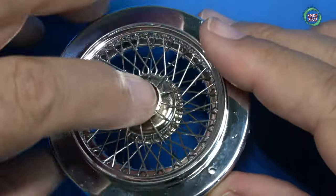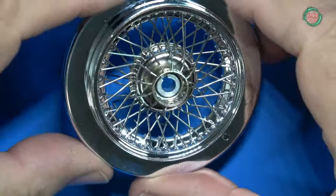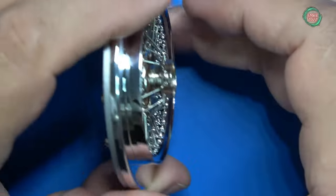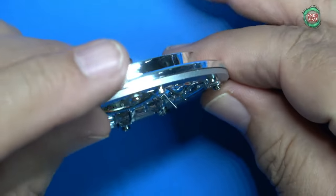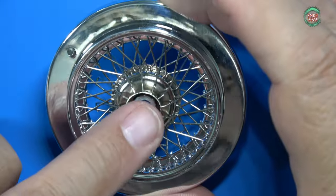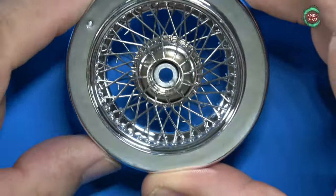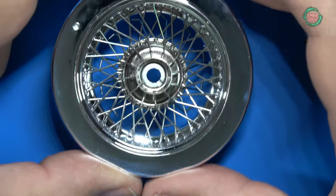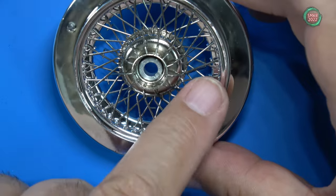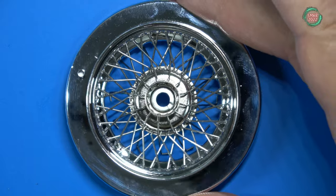All 12 are inserted — you can kind of see them hanging down. They're not clipped to the back side yet. Now we will put in spoke B. Spoke B's need to cross over the A spokes and go into the other diamond shapes we didn't put spokes through. It has to be done at an angle.